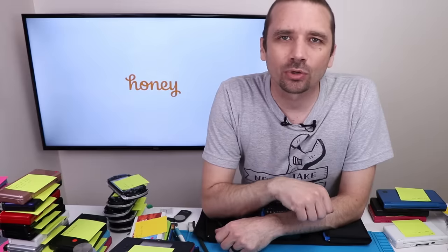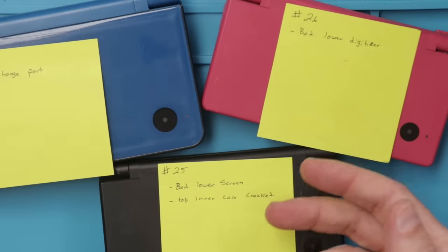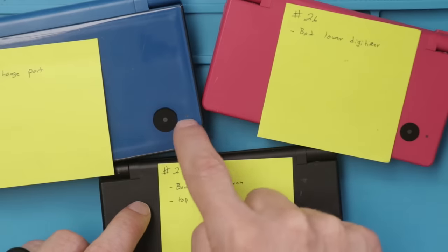So for the DS Lites, there were 7 of them that I didn't find any problems at all with. I did a couple of the easy fixes, and then I'll make another video or two on some more of the in-depth fixes for those consoles. Now it's time to move on to the DSi. 4 of the DSis are working fine with no problems found, but these 3 need to be repaired. I'm gonna start with the pink one, then move to the black one, then move to the DSi XL.